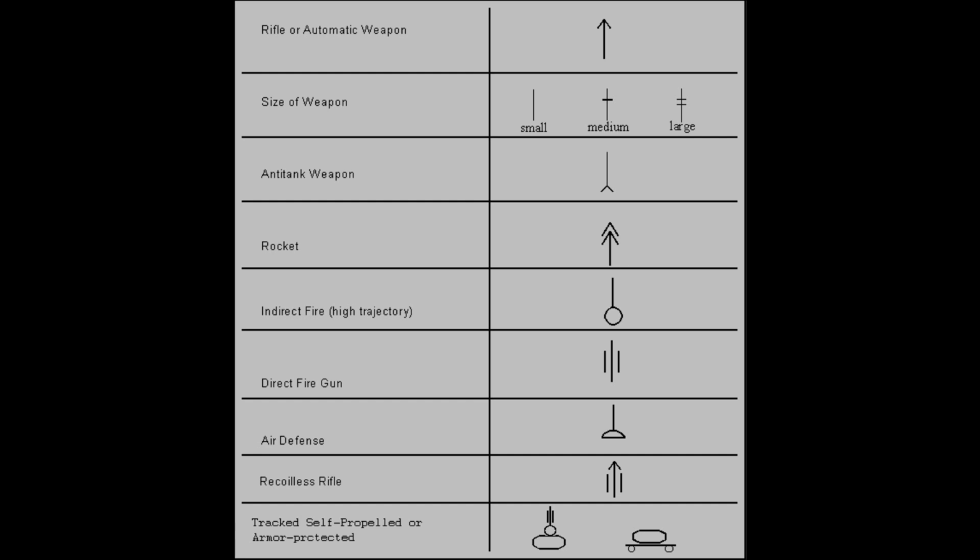Mortars can again be classified as light, medium, and heavy mortars. A light mortar is usually going to be a 60 millimeter mortar. A medium mortar is going to be an 81, 82 millimeter, depending on the nation. And then a heavy mortar is going to be typically 120 millimeters. Now, the way we represent them is the exact same as machine guns. You're going to use the mortar graphic, and then a single hash mark is light, 2 hash marks is medium, and 3 hash marks is large.